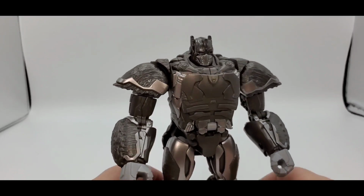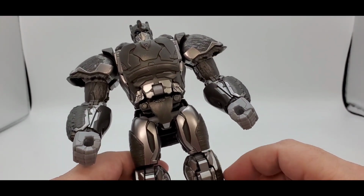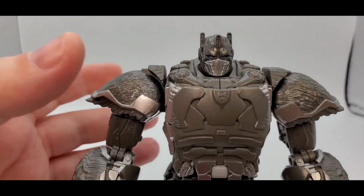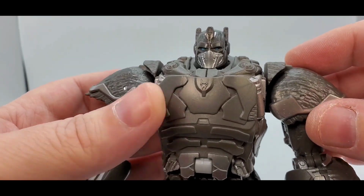All right, back from transformation. Here is Optimus Primal. Not much of a transformation, really. You just flip around the legs and switch out the chest and the head. So, pretty cool. But love that head sculpt, man. Love the mass of silver. Still got that pretty blue eyes.